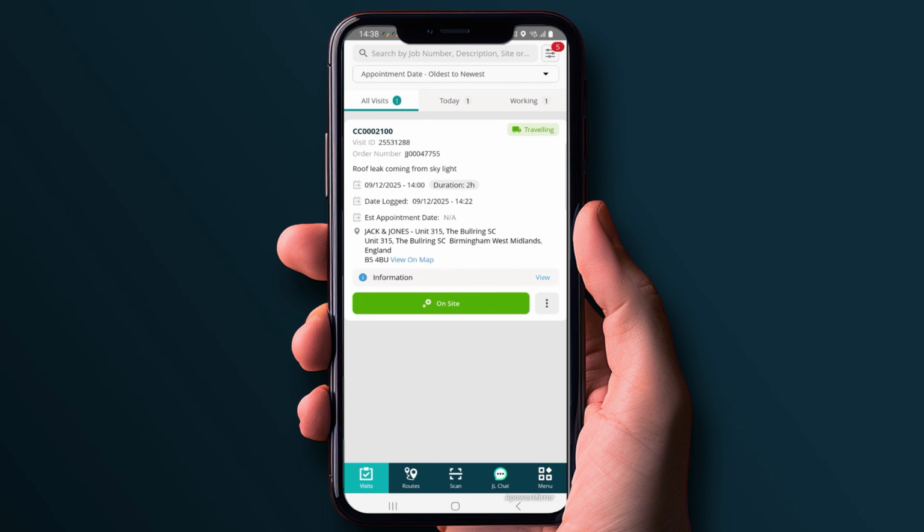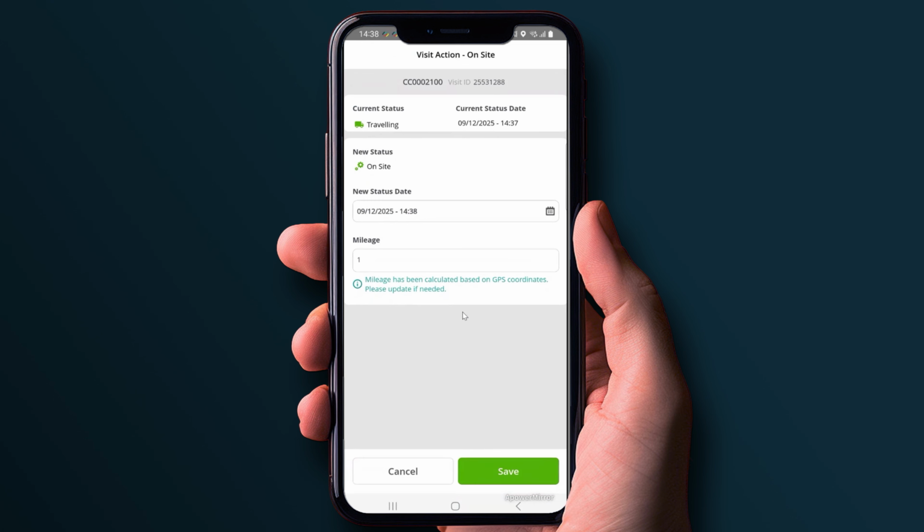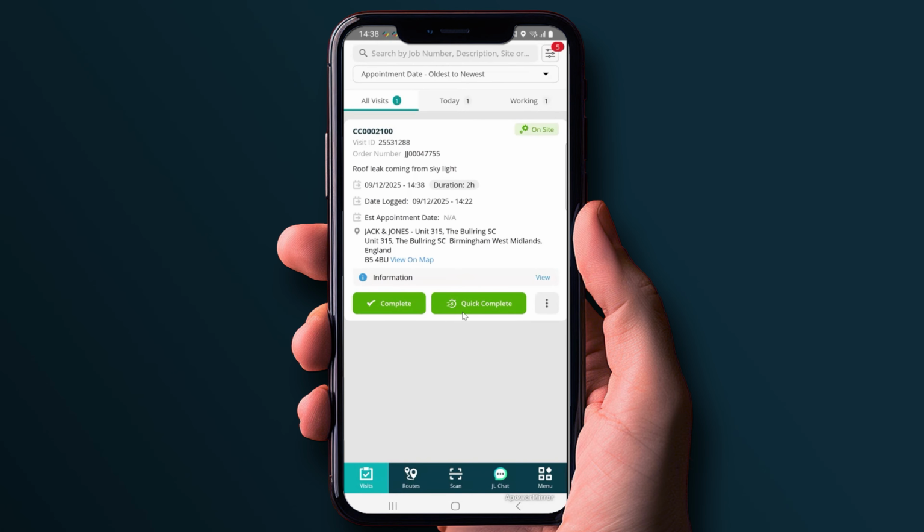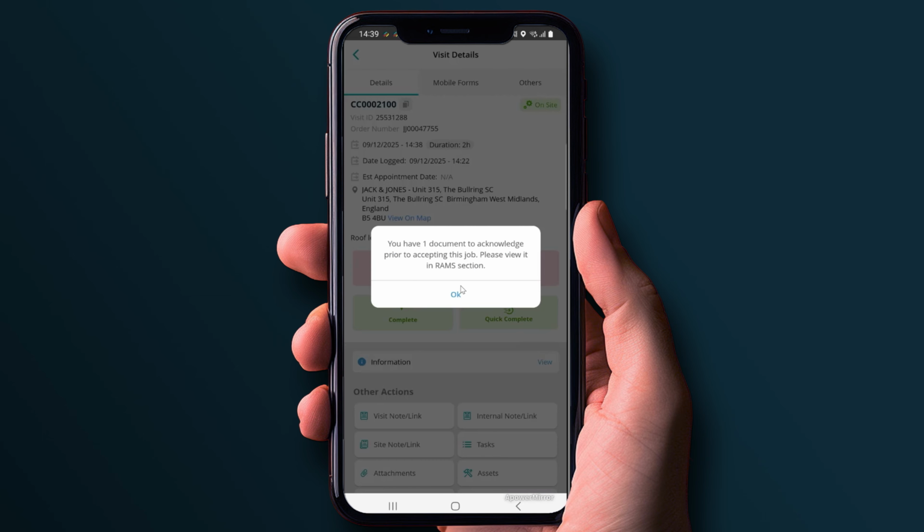Okay, guys, I think now's a good time to bring the mobile application into view, so to speak. I think it's fair to just take a look at what the engineers out on the road actually see with this RAMS. So what you can see now is I'll share my mobile screen and just show you the Joblogic app, which you're obviously all familiar with. And what I'm going to do is quickly arrive on site and show you what my RAMS do. So when I click into my job, now I've arrived on site, you'll see it tells me I have a document to acknowledge prior to accepting this job.